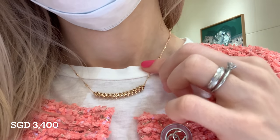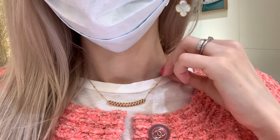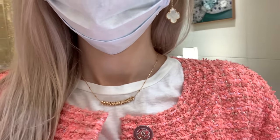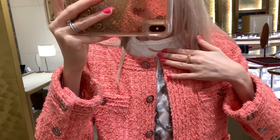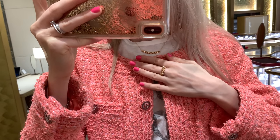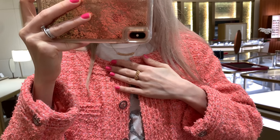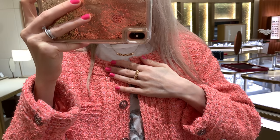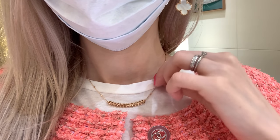Here is the necklace — it's so affordable and cute. I like the chain; it's so pretty. I never thought I would fall in love with something like this. It's pretty simple and dainty-looking, and this necklace is in rose gold as well, which I wasn't sure about but it's not too bad. I still have my VCA 10-motif necklace on my wish list which will be prioritized, but I could consider getting this necklace in the future and stack it with a plain diamond necklace.